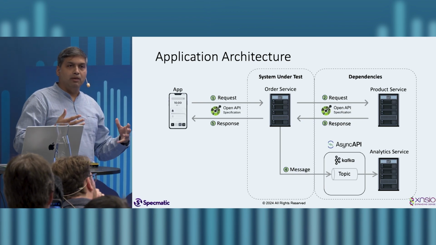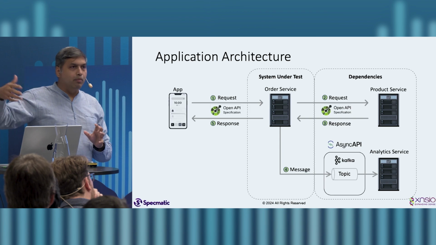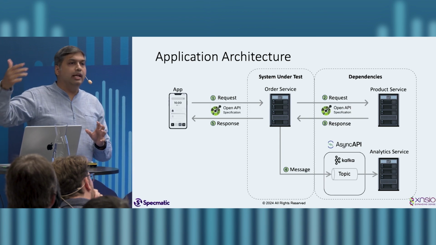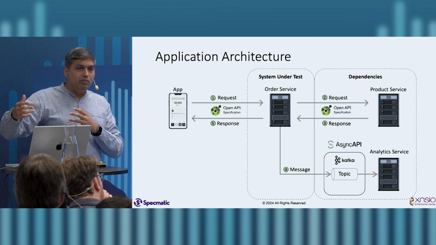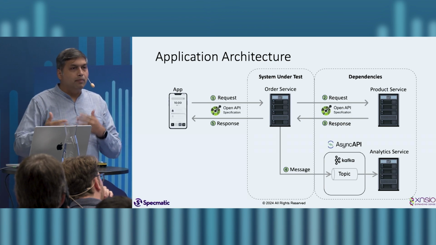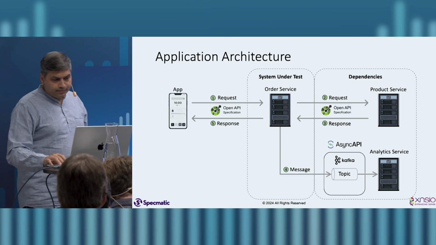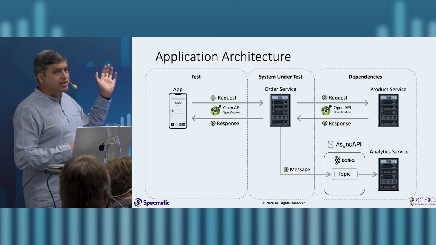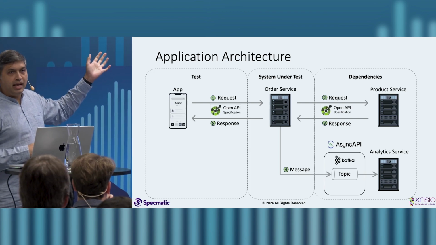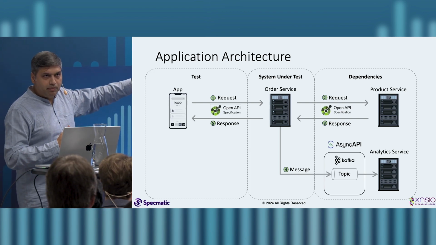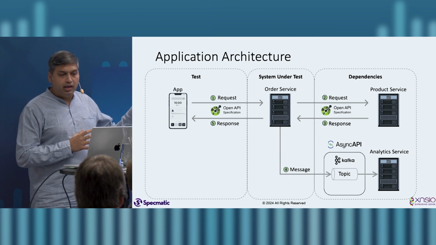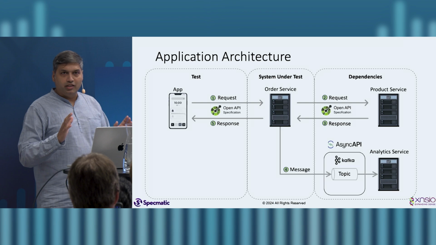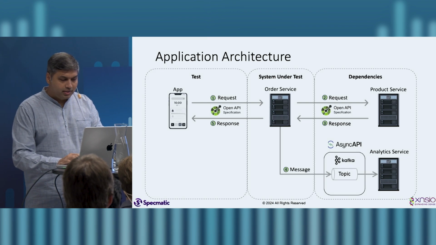The reason I'm saying stub out is I want to set up a mock, and I'll be able to simulate things, right? If I don't stub them out, then it's very hard for me to simulate all kinds of possible attacks on them. And finally, obviously, the app itself is a test, but I don't really need an app because we're talking of API. So I'm going to replace the app and basically make API calls to my order service. Clear so far? Okay, let's jump into the live demo.